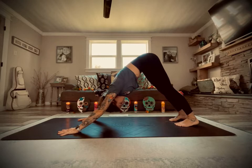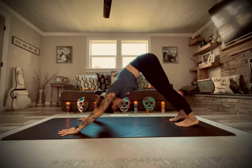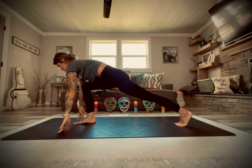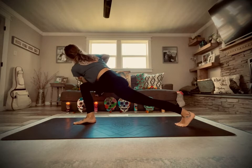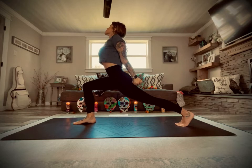This time we're going to do it on one breath. We're going to flow through the same sequence. So we're going to lift our right leg, step forward, high lunge. Inhale, reach your arms up. Exhale, come down to prayer twist. Take a breath in. Take a breath out. Inhale, reach your arms up. Exhale, humble warrior. Fold, offer up.